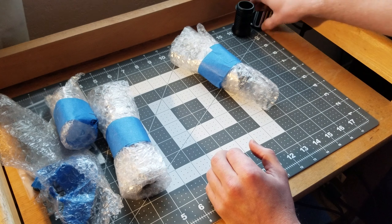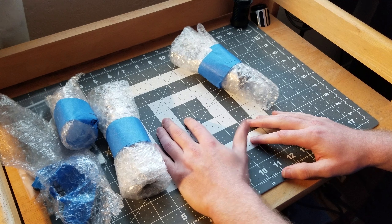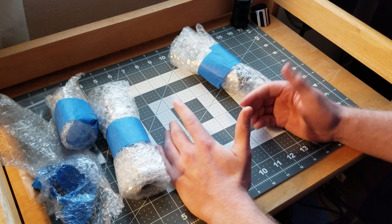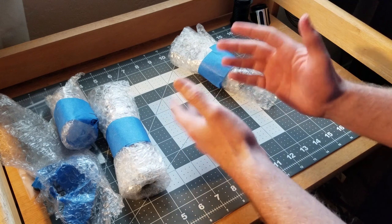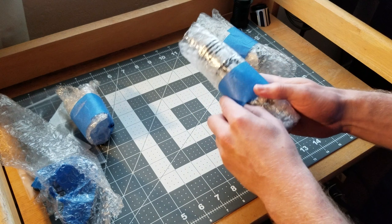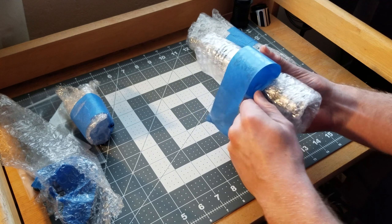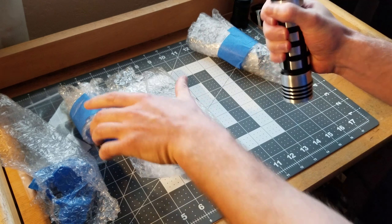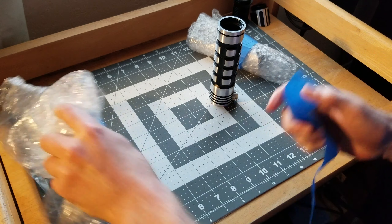I know people dog on Saber Forge, but I ordered in the first week of October and it's the first week of December — so that's roughly two months, no more than three. That's pretty good, especially for Saber Forge or really any saber company. Obviously Ultra Sabers does their stuff in two weeks, and Saber Tree has also consistently done everything for me in about two weeks. But yeah, this is sweet — it's a solid, big hilt with a good diameter.